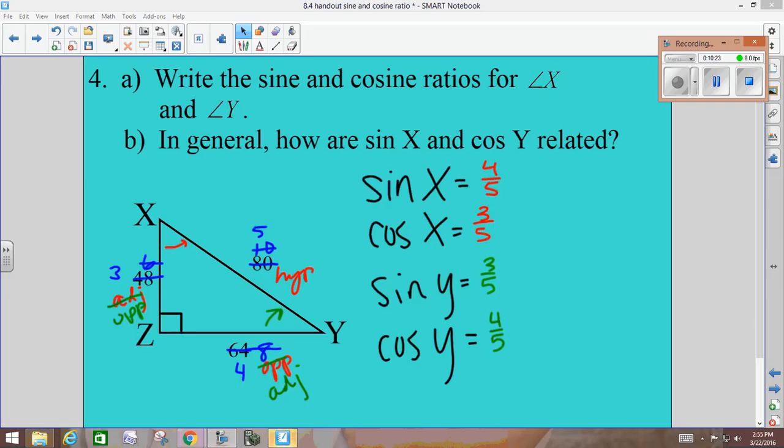Doesn't really matter. The second half says, how is the sine of x, my top one, and the cosine of y, the very bottom one, related? Yeah, they're the same ratio. The sine of one angle, like if this was 30 degrees, the sine of 30 degrees is going to be the same as the cosine of this one, which would be 60. Or if this was 22 and this was whatever the other number would have to be, the sine of this one is always going to be the same as the cosine of the other one, and vice versa. Their tangents, yesterday we talked about, are reciprocals of each other. They just flip. Questions? Okay, do the next one, number 5 on your own.